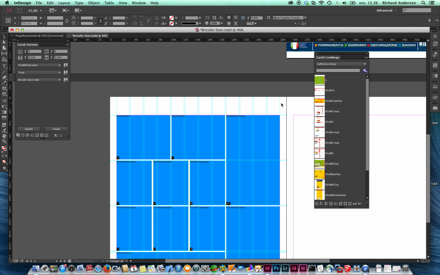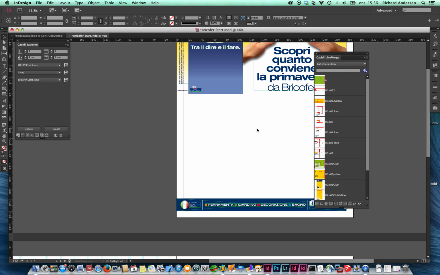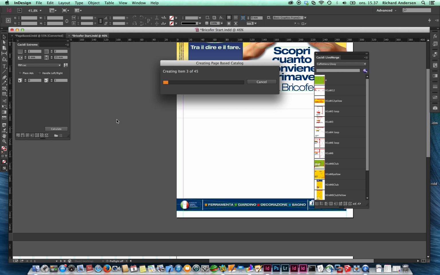Let me navigate to page 1, so that one's selected, and I will make the AutoCalc production. Just by clicking this one, it will set up my grid. It will also set up the information in the list here, and which column should be for page and for design. So just press calculate, and now it will go through the full job here and position everything.